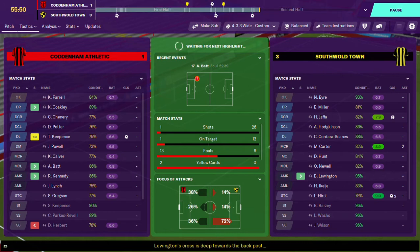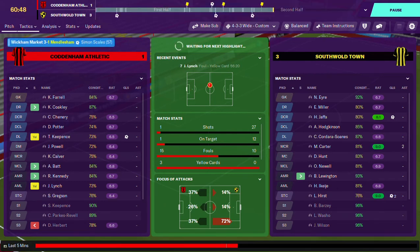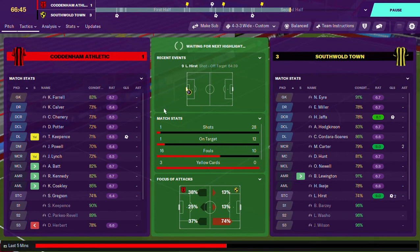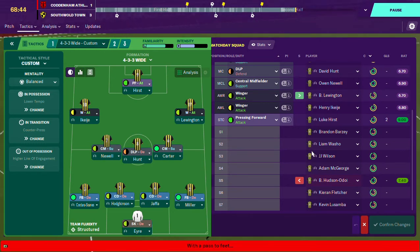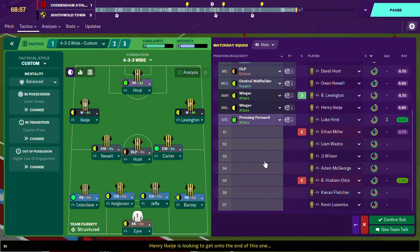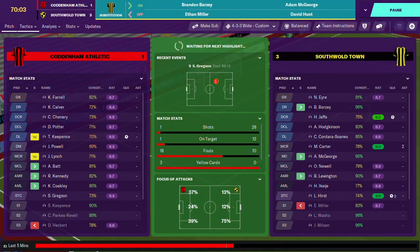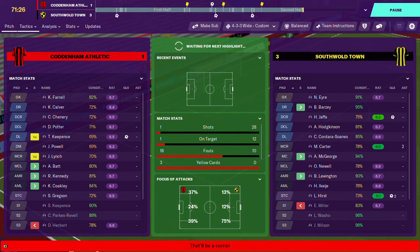As you guys have probably seen from the announcement just before the game, we have finally signed a backup keeper. I will go into more detail when he makes his full debut, but all of his statistics are on our Twitter feed for you to browse. He is a former under-20 Panama international with five caps to his name. Stats-wise he's not quite as good as our current keeper, but hopefully he can develop over the season and be a secure backup to the team should anything happen to our goalkeeper.